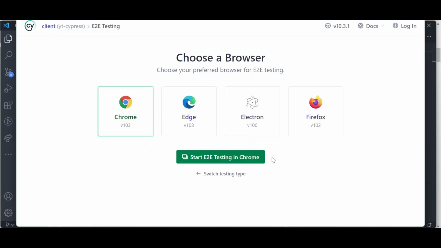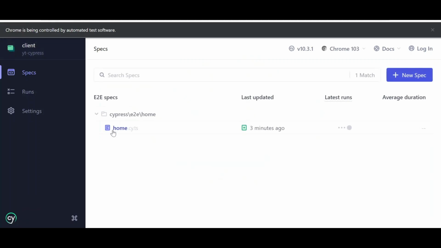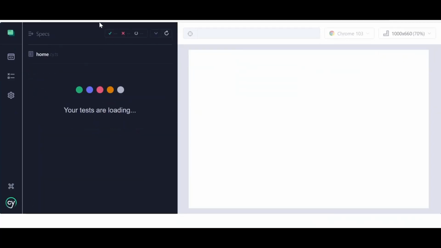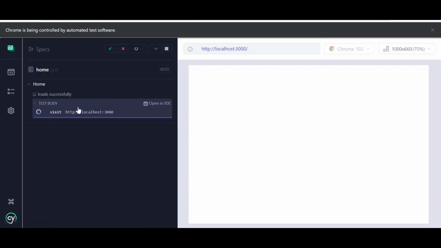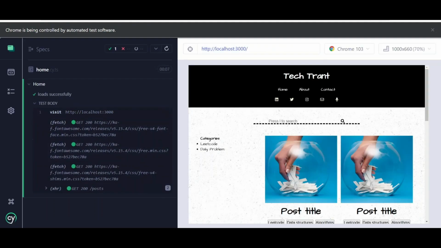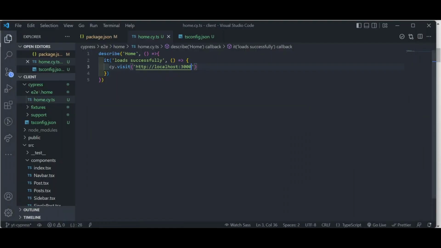I'm going to close this and I'm going to start the end-to-end test again. And this is loading. If I click on the home, by default, I don't have any base URL, so it's just assigning a random URL. And when it's running the test, it has this kind of refresh. It's quite fast, but then every second counts. So we want to avoid that by adding this link as our base URL to tell Cypress beforehand to visit this.